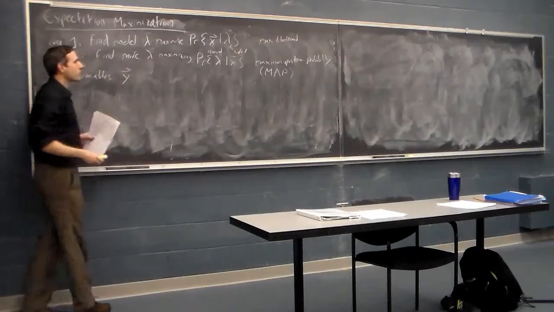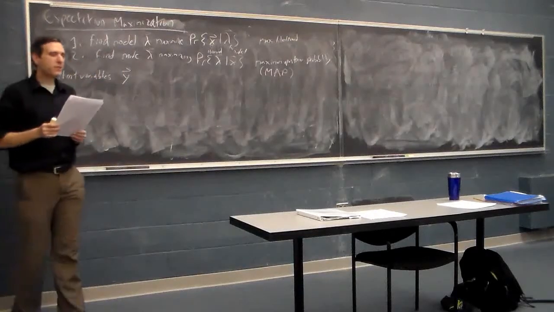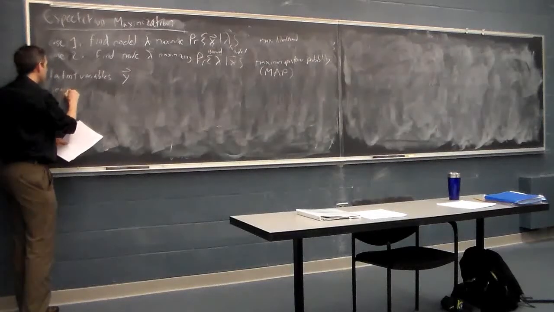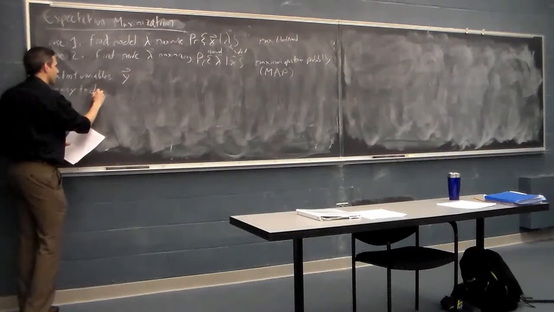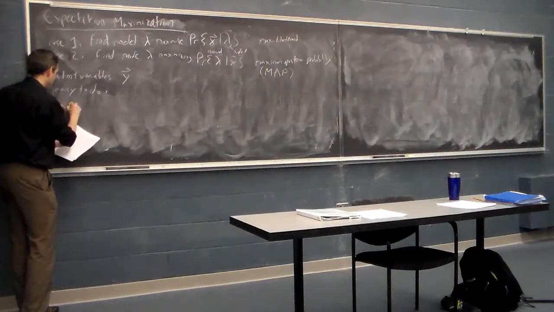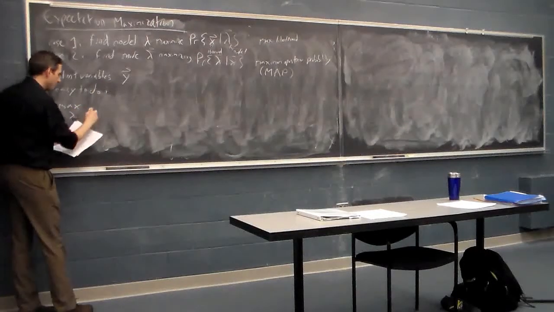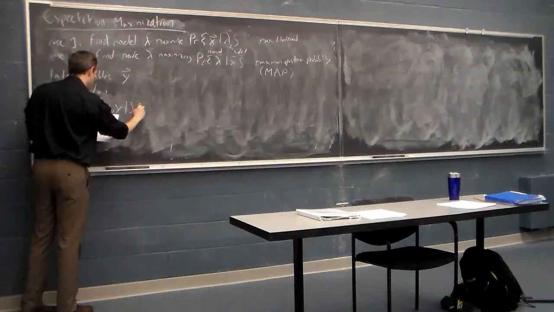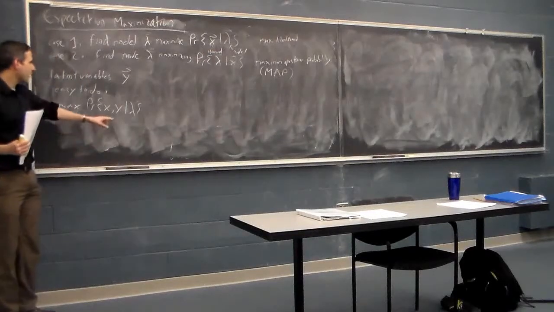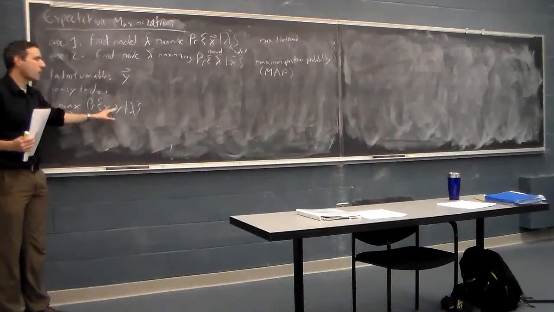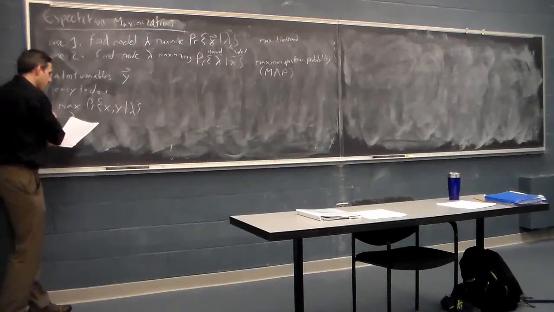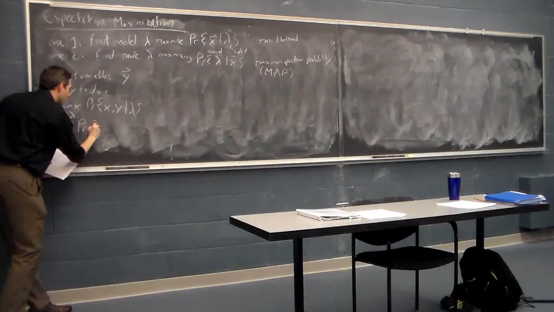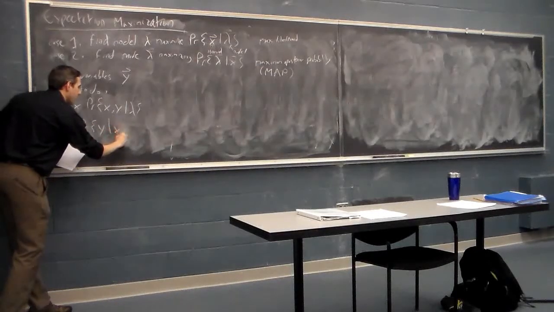And these we'll canonically refer to as a vector y. And in general, what we're trying to do is find the model such that it's easy to do the following two things. Find the maximum over models of the probability of x and y given the model. So find the maximum likelihood model for the joint probability of x and y, and find the probability distribution y given x and lambda.